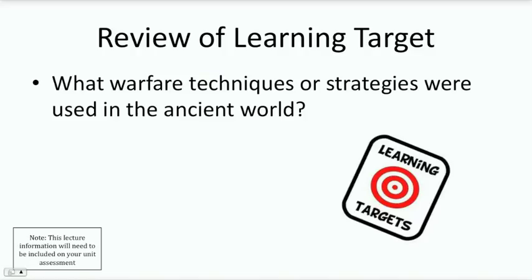So this is going to wrap things up. We're going to do a review of our learning target here. The question says, what warfare techniques or strategies were used in the ancient world? And we've got a lot of good information that we can use to answer this now, certainly with the use of chariots. You saw naval warfare. You looked at all the different weapons that were out there. So you can backtrack through your notes there to answer that question and make sure you have a good understanding of the techniques and strategies used in the ancient world.